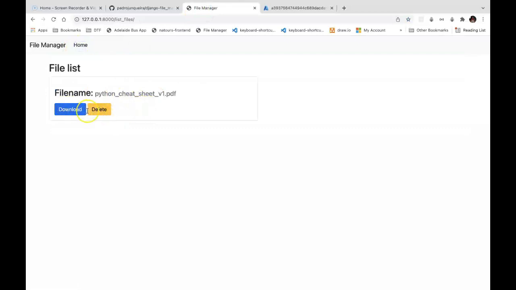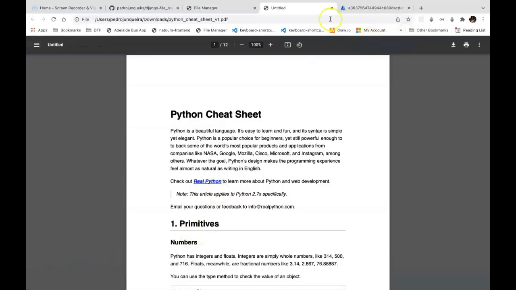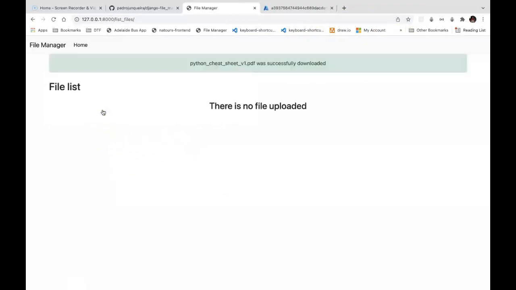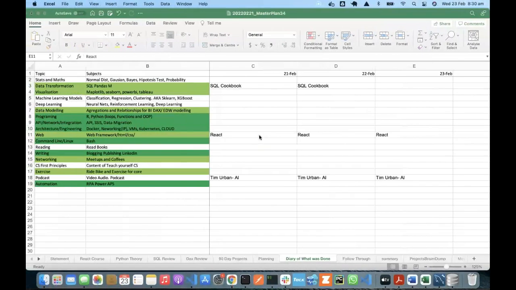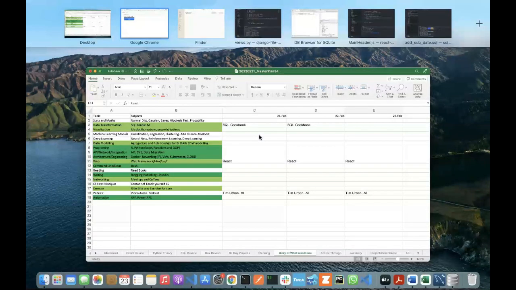And then I have two buttons. I can either download, and then that will download the file. You see it? I can open here. And after that, if I don't want the file anymore, I just go delete. Right? So what I'm gonna do now is where I am now.